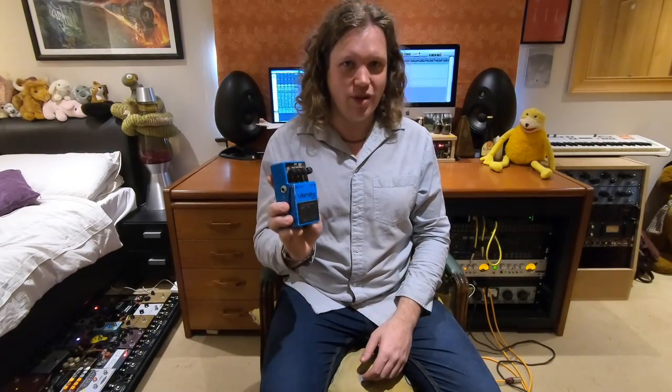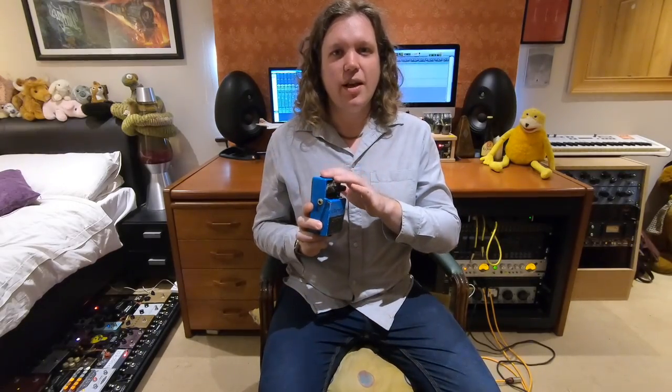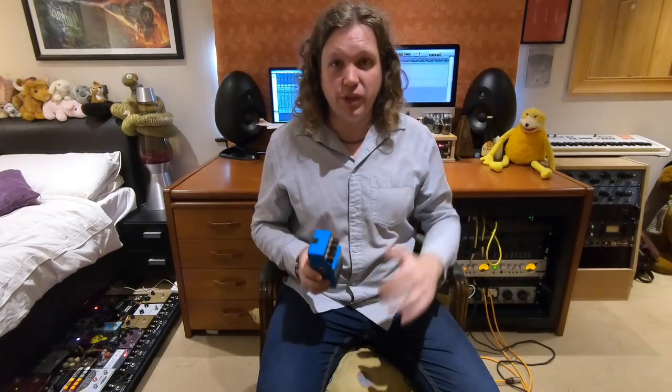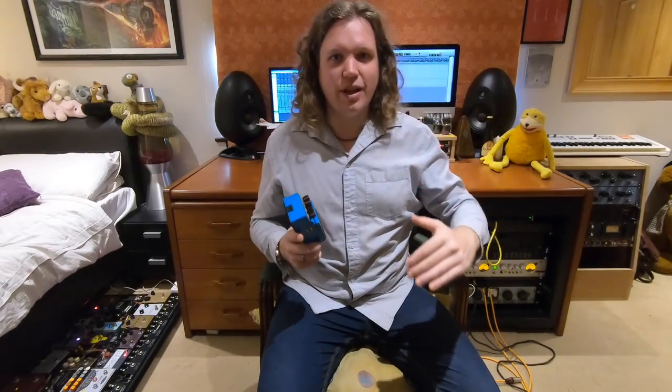But what happened then was Boss announced the VB2 was a craft. So all of a sudden, people still wanted these originals, but there was a very readily available, much cheaper version knocking about that would give you 98% of the sound of one of these. So the price of these original units fell through the floor. So as soon as that happened, I jumped on this pedal because I'd always wanted an original and I absolutely love it. But then for whatever reason, people decided they wanted the originals again, so the price went back up. So I got in just at the right moment when the price was at its lowest for the first time in decades.